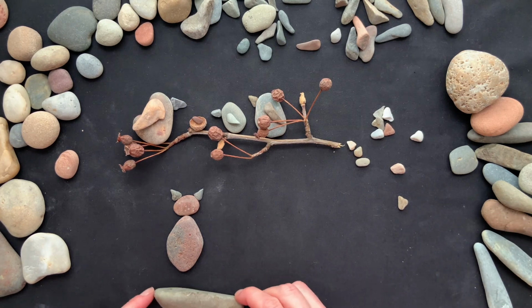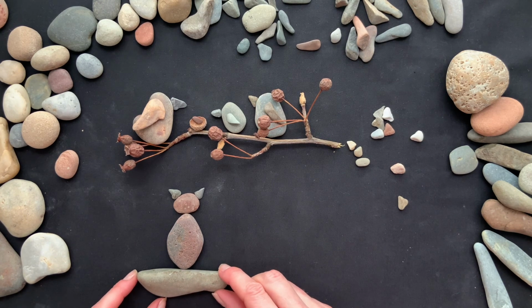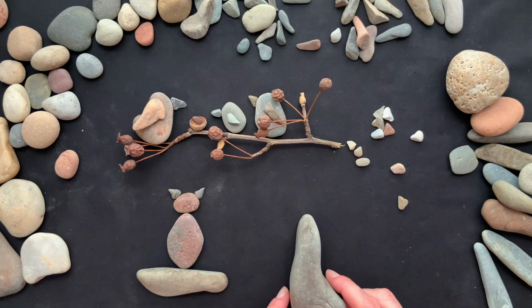So you could just grab a little rock and let him have a chair, a place to sit. So now your little picture is just getting even cuter. And I just found these rocks. I just have to show you.